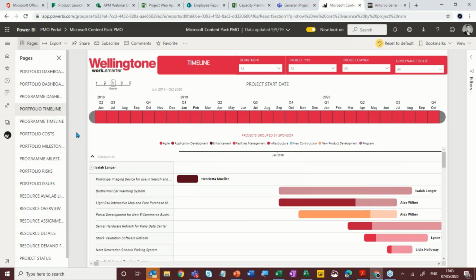As long as people are managing their projects using Project for the Web or Project Online, this is automatic. You can set whatever frequency you want for report creation. It could be once every hour if you wanted it to be. I'm not going to dwell upon all of these reports, but I will show you some of the breadth.